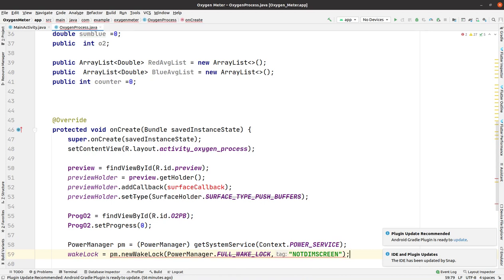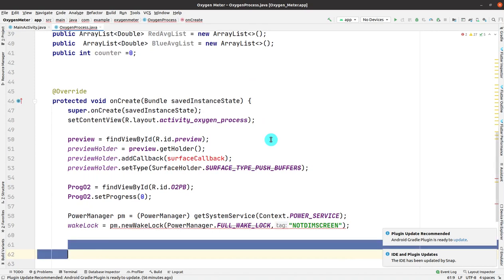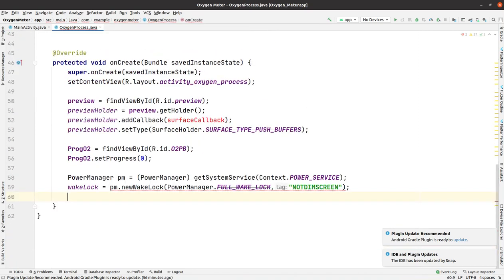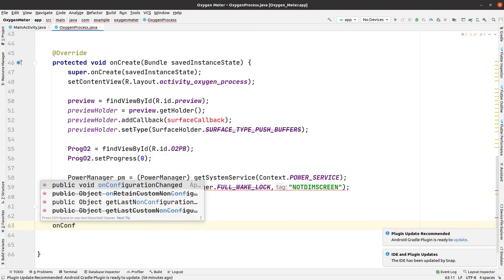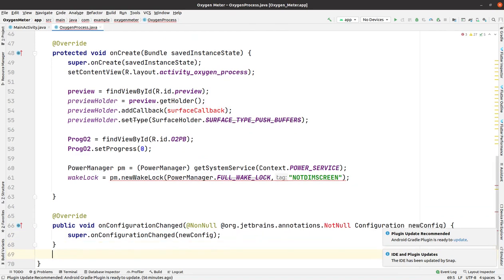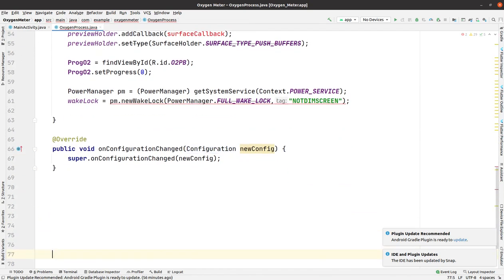Now we have to override a method called on configuration change, and it will prevent the system from restarting your activity during certain configuration changes but receive a callback when the configuration does change, so that you can manually update your activity, such as screen rotation or keyboard availability and language issues. Okay, so I'm just doing it here, on configuration change, and no issues. You just have to remove this annotation part from here, so just remove it. I'll be just removing it like that. Okay, no issues, it is almost done.